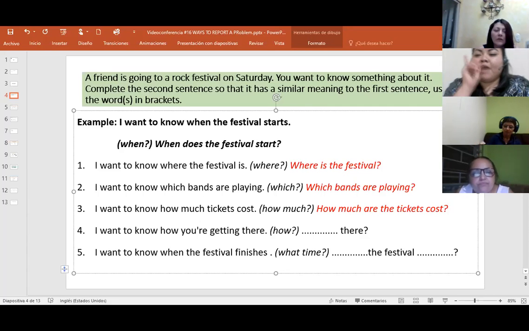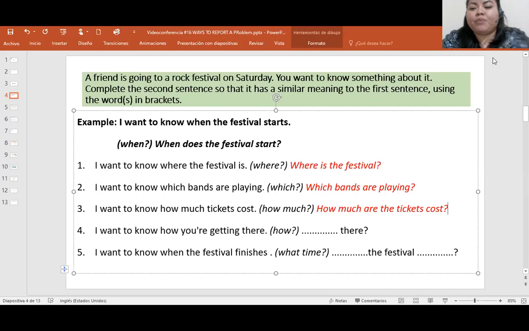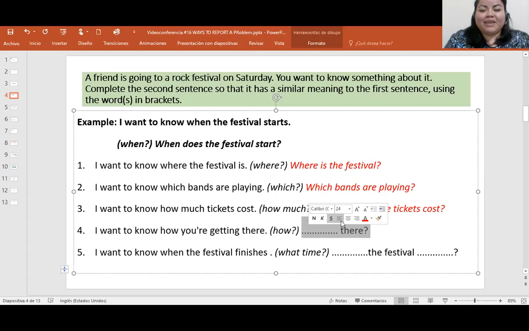Okay. Now, Carmen, I want to ask you one question. Can you use, in simple present, the verb be to make questions? Because you told me that you have to use do and does. Yes, yes. How much does the tickets cost? Okay. Now, the tickets, is it plural or singular? Ooh, how much do the tickets? Exactly. Sorry. Very good. How much do tickets cost? Very good. That is the answer for that. Now, it's Monday, don't worry.